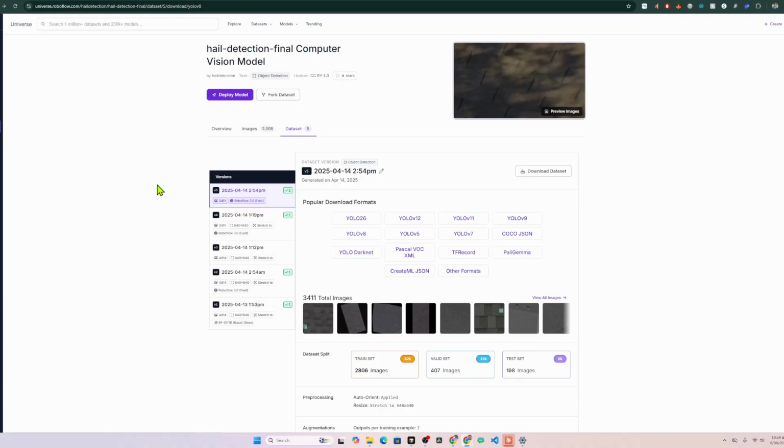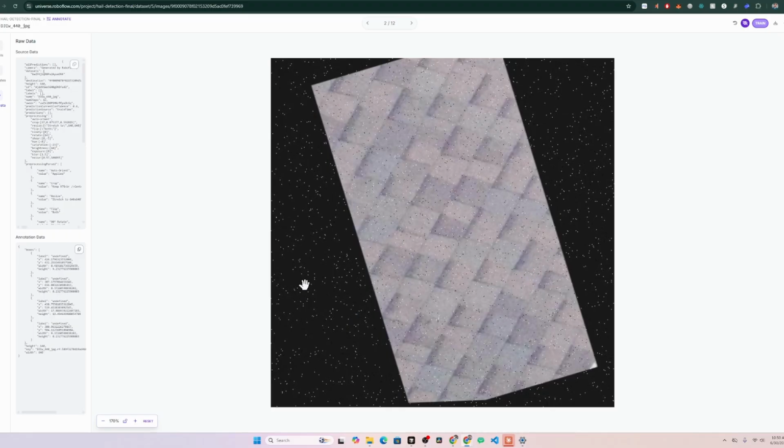Roboflow is a website where people put data and they have already categorized the data as to indicate where the hail damages are happening. We're going to be using roboflow.com. Roboflow is a website that has pre-generated vision models, and that means that it's got a bunch of pictures, and within those pictures, as you can see, if I click on that, then it's a picture, and then it has annotation of where they find the damage. XY coordinates with height and width.